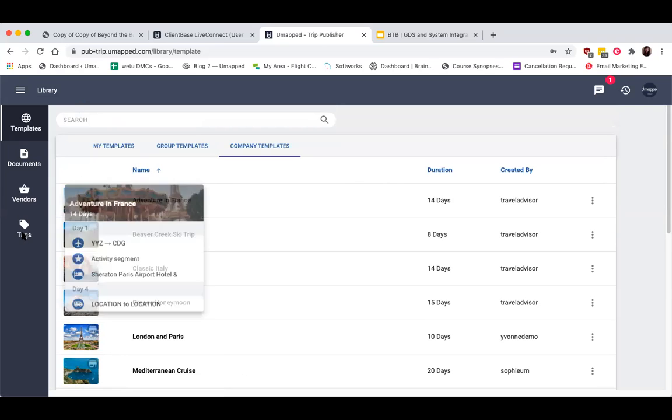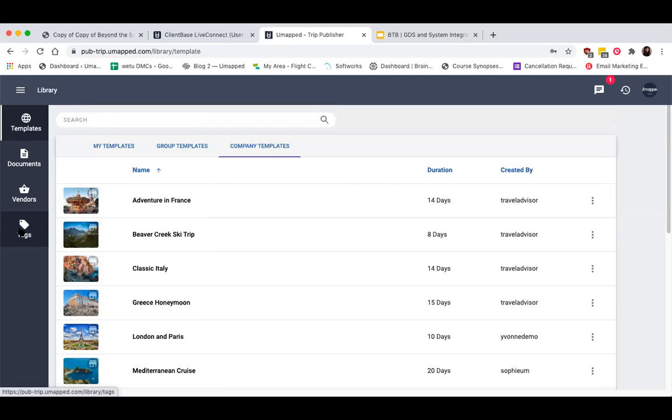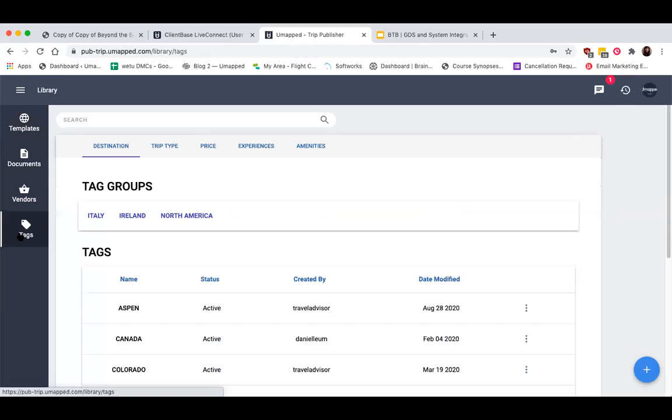Okay, and now lastly, the last topic we're going to talk about today is tags. So we're going to go to my tags over here. Now, the tag functionality works best if you and your colleagues tend to create a high volume of templates, because these two are completely interlinked. You're not going to be able to use tags if you don't have any templates already set up. And this is because essentially tags and tag groups allow you to easily categorize and then search for your templates.